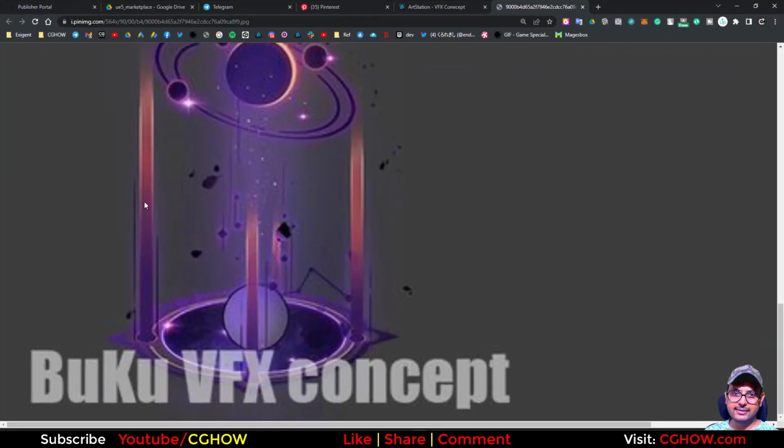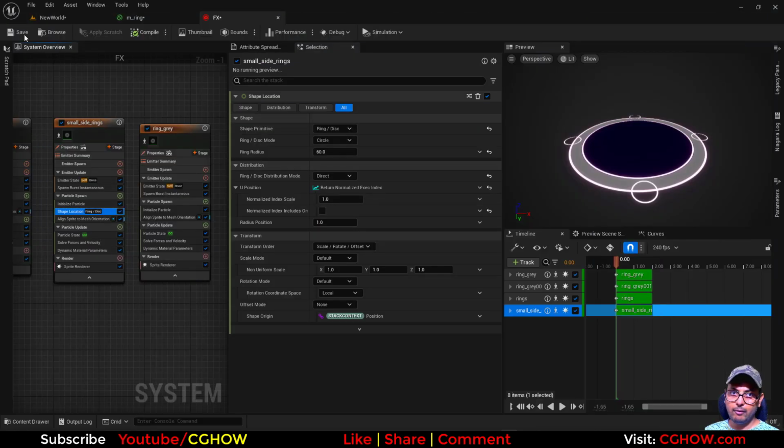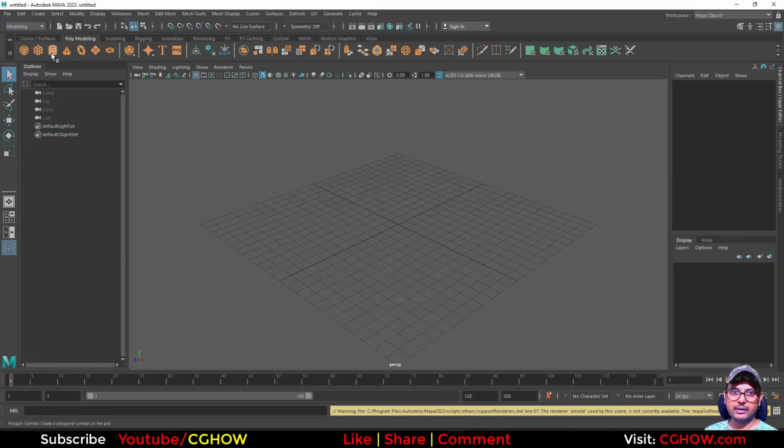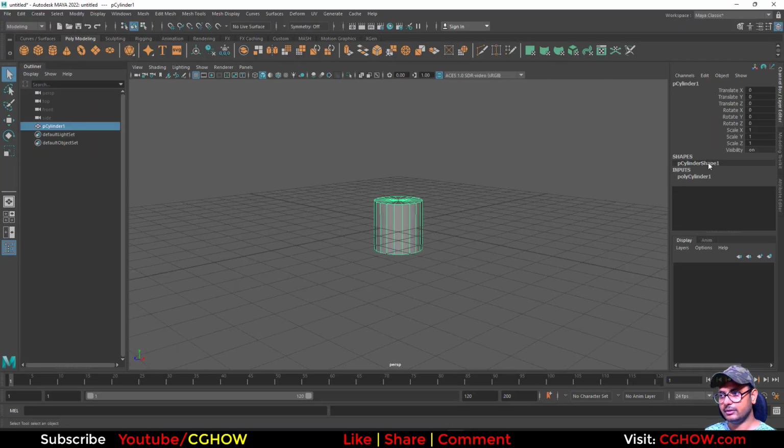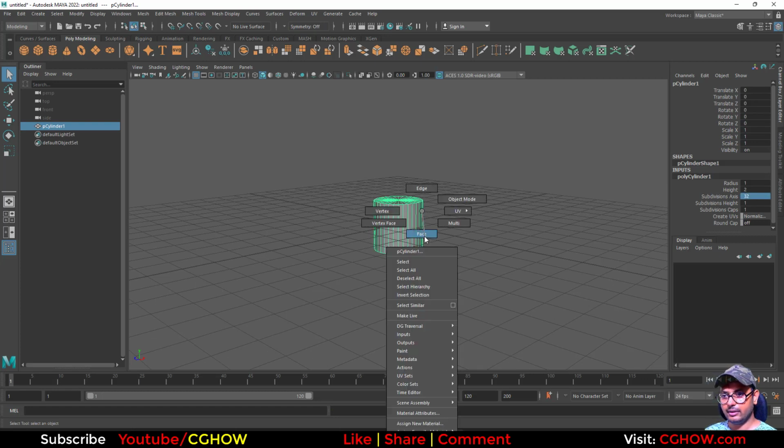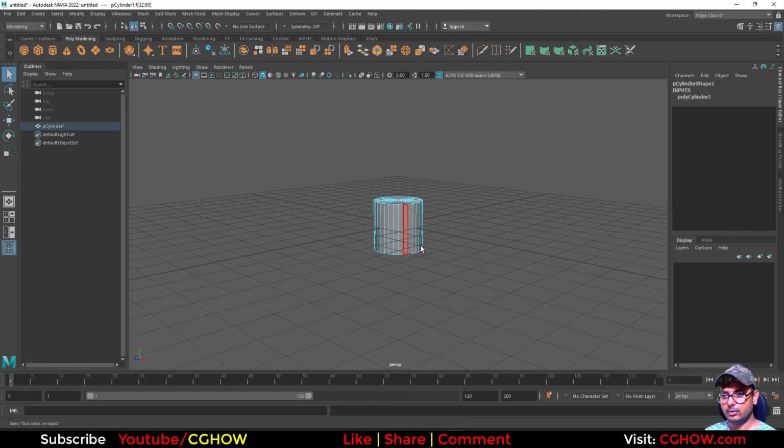Now we need that cylinder which has slightly Fresnel than this orange to bluish gradient. I have already a cylinder, but if you don't have, you can just make a cylinder here and make it little smoother if you want, and then you can delete the top and bottom and move it up here.